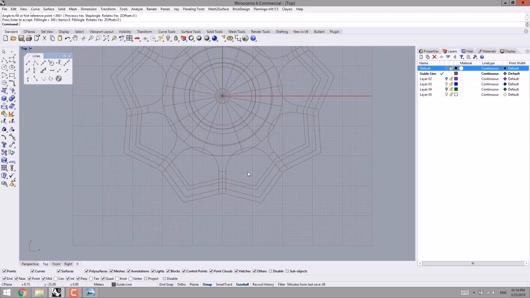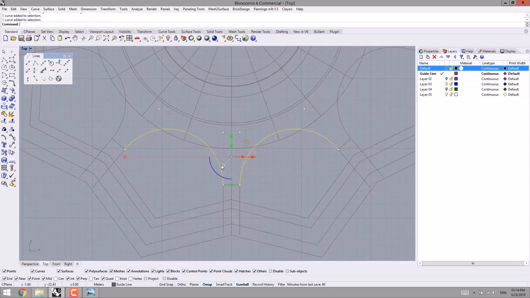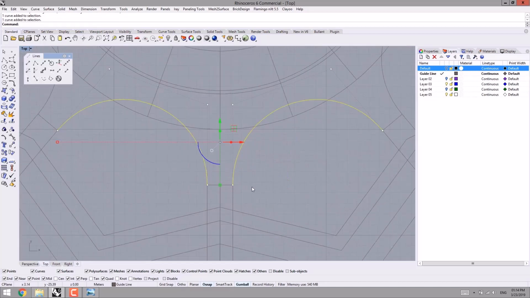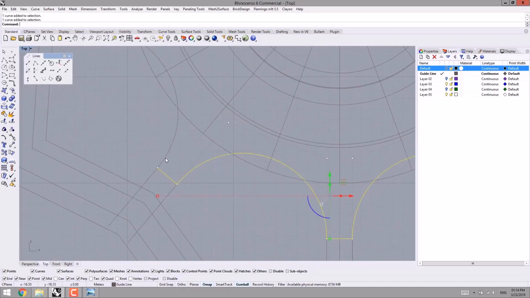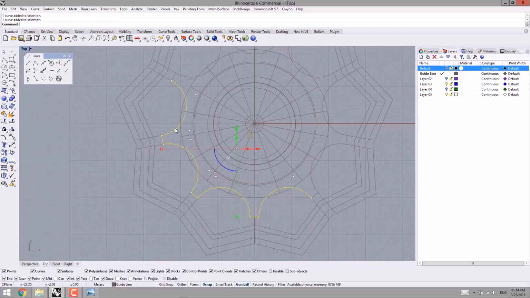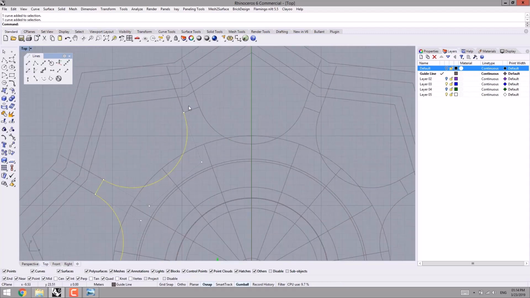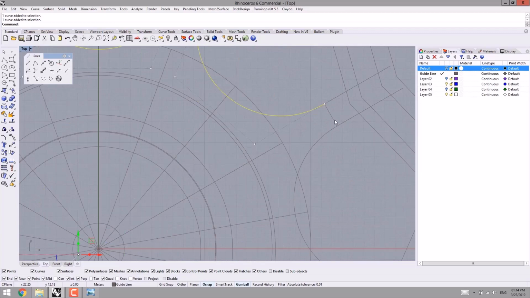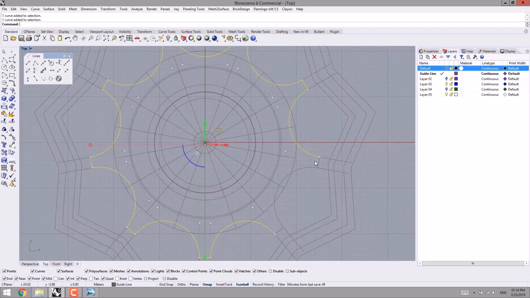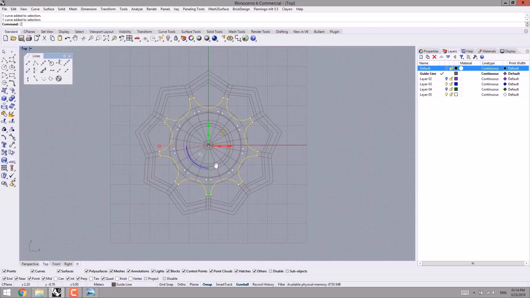Following that, I can turn off the surface which is placed in default layer. I select these curves and arcs, and then by using the command of curve boolean, I'm gonna create a closed boundary.